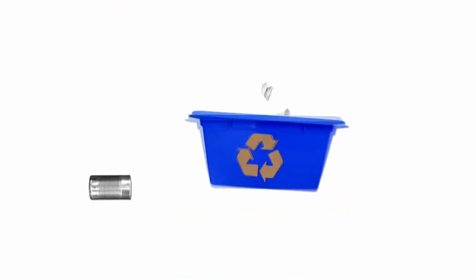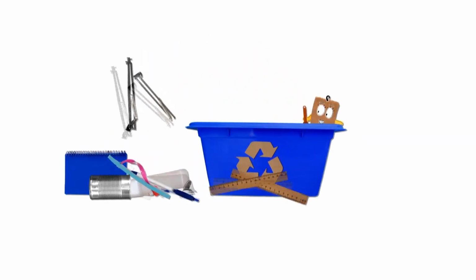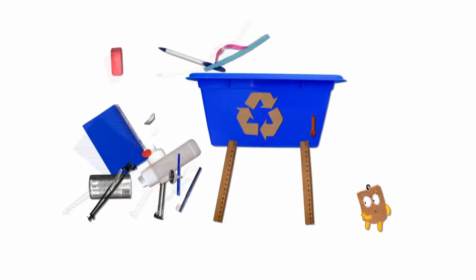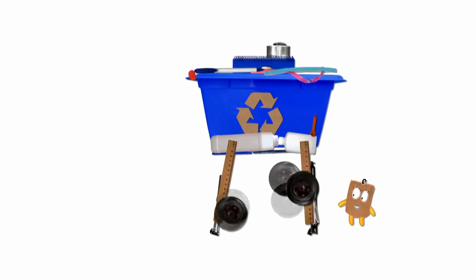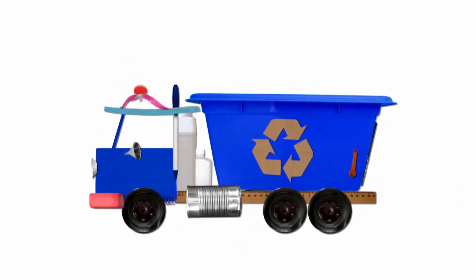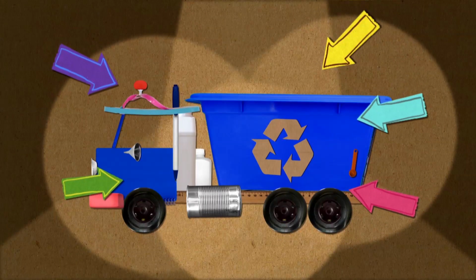Here's the tin can, and there's the flip-flop. Can you guess what it is? It's a recycling truck. Now let's see it in a movie.